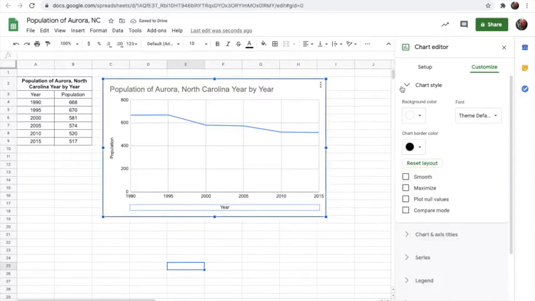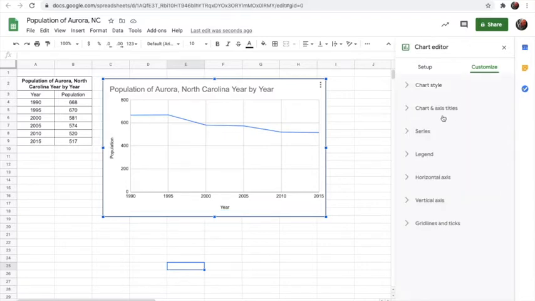So I like that. It's clean and simple for me. That's just a personal preference. However, you can change the border color and the background color to whatever you want, as long as you're able to read the chart clearly. All right, and that's a big thing. It needs to be where you can read the chart clearly.